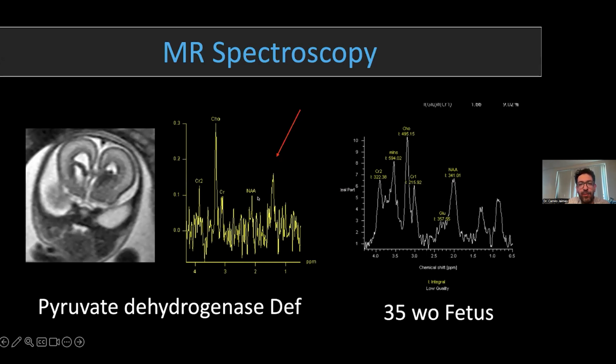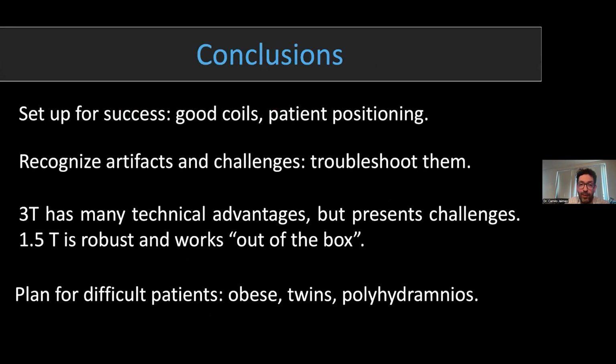In that fetus with pyruvate dehydrogenase deficiency, I saw a lactate peak. Now, the voxel is so big that it's in the ventricle, so I don't necessarily know that that was super helpful. In a 35-week-old fetus, just because the fetus is moving less and is much larger, you actually get a fairly decent spectrum. So I don't do it by any means in all of my protocols, but I do think it's at least worth knowing that it is around and perhaps will come to play a larger role in the future. So with that, I wrap up this early morning talk from here in Boston.